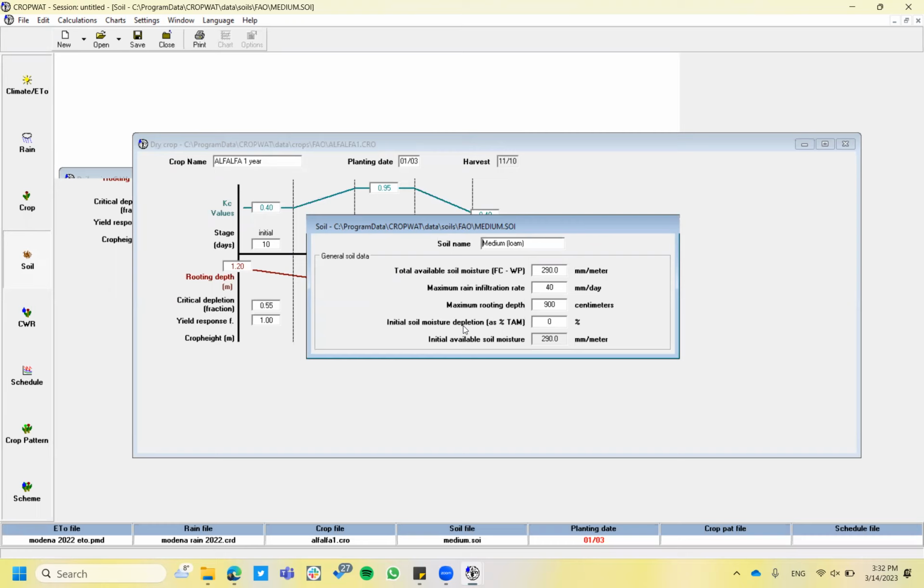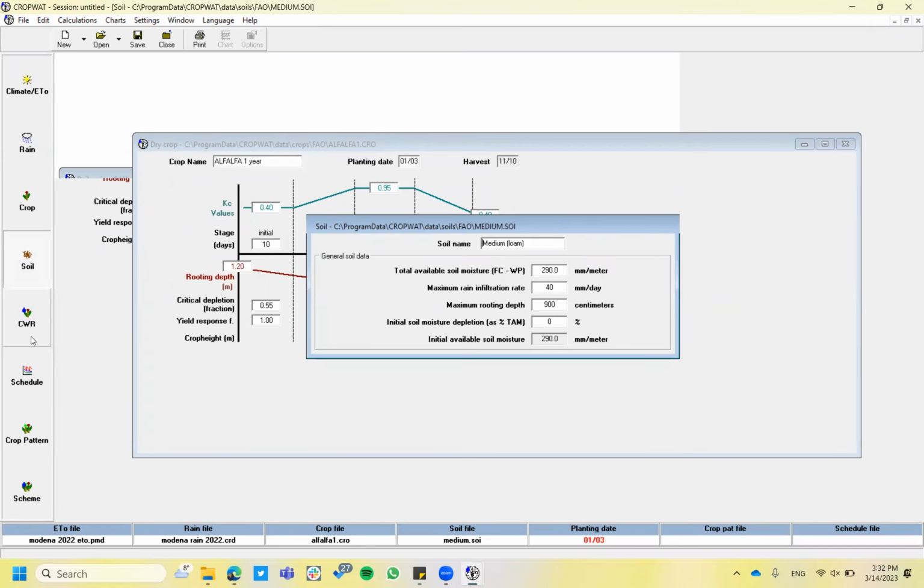And this might be true, it might not be true. How do we know that? Well, if we have soil moisture sensors in the field, we can estimate the field capacity, or we can see if our soil is at field capacity or not. So this is the soil component.